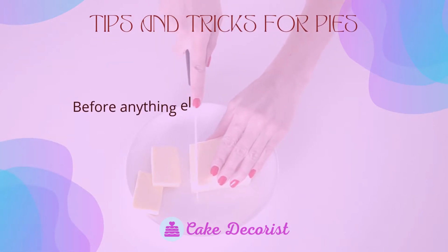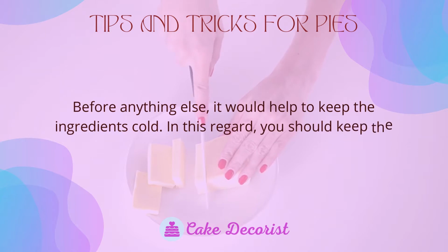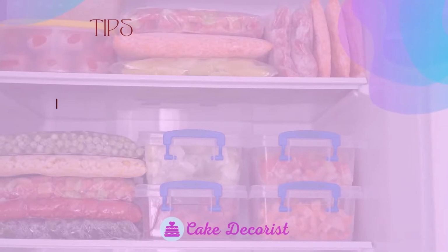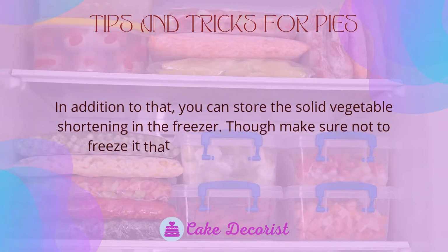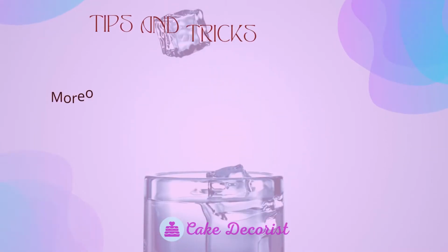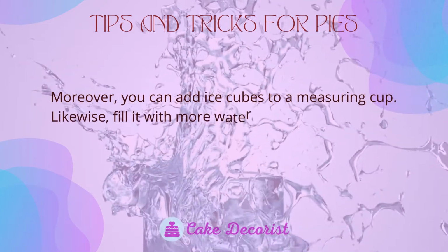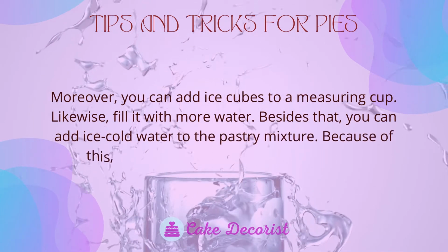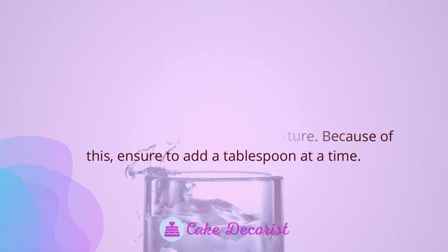Tips and tricks for pies. Before anything else, it would help to keep the ingredients cold. In this regard, you should keep the butter refrigerated. In addition to that, you can store the solid vegetable shortening in the freezer, though make sure not to freeze it so that it becomes hard like a stone. Moreover, you can add ice cubes to a measuring cup and fill it with more water. Besides that, you can add ice-cold water to the pastry mixture. Ensure to add a tablespoon at a time.